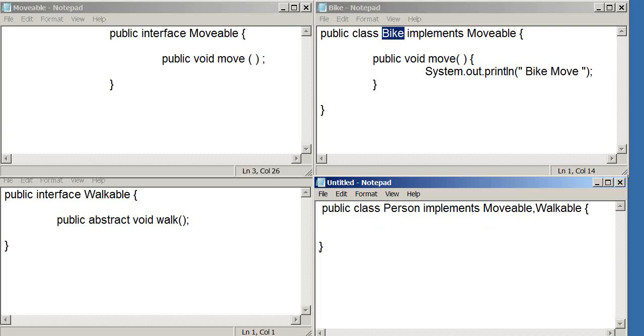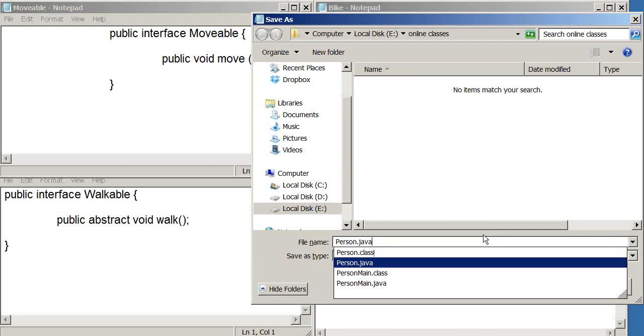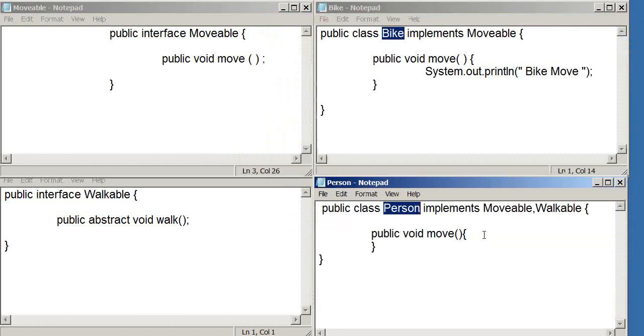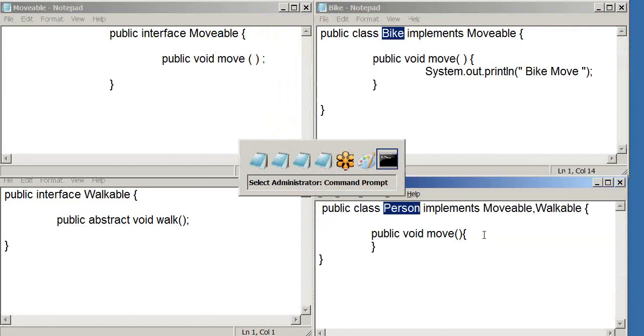What is the meaning of Person here? He has both behaviors, so it should override both methods, one from Movable and one from Walkable. If it is not overriding at least one method, it has a problem. So how many methods should Person override? Two methods. Now I am compiling my Person class here.